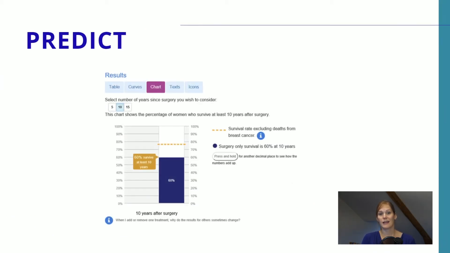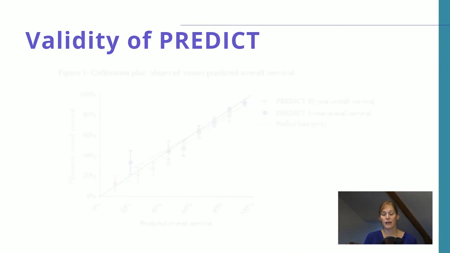Another tool currently used in daily clinical practice worldwide is the PREDICT tool, which works similarly to Adjuvant Online — you enter patient characteristics and the tool provides expected risks of mortality and treatment benefits. Again, this tool was developed in a cohort with few older patients, and importantly, there was no comorbidity measure, nor any geriatric predictors such as frailty or functional impairments. We performed a similar validation study on PREDICT, and at a group level it performed much better than Adjuvant Online. However, patients over the age of 80 and those with several comorbidities — approximately half the population — did not have valid predictions.